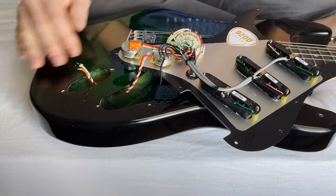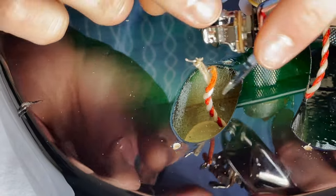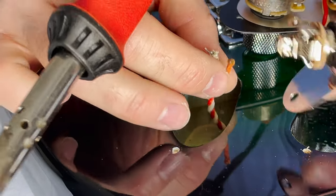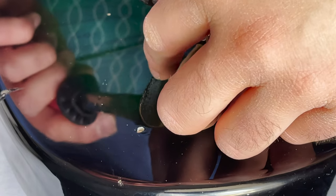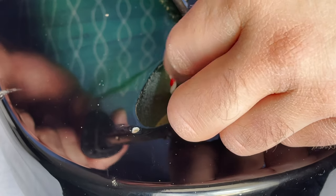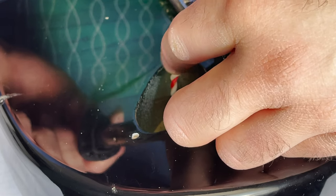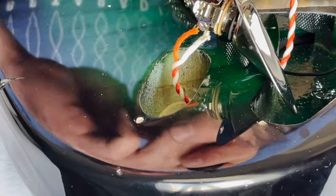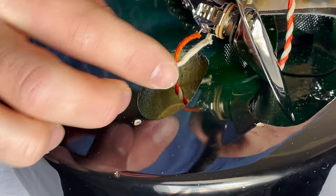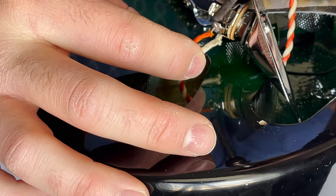So now we just need to do the same thing, make these connections by remelting the solder. All right, so now looking at where I put that Sharpie mark so that I know which one is supposed to go where. It's always kind of tricky to get wires to go where you want them to. That's why there are these electronic stations that they often call helping hands that you can get that hold components where you want them to go. That can be helpful doing this kind of thing.